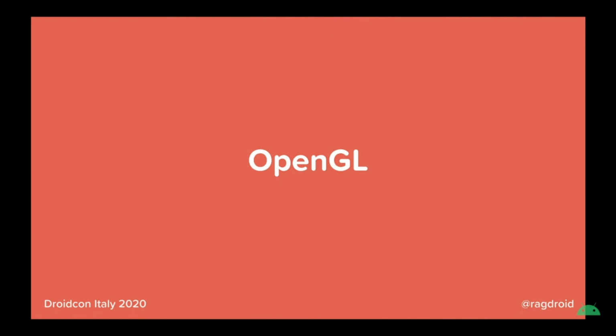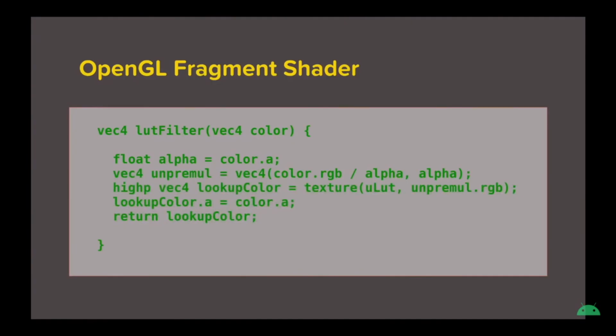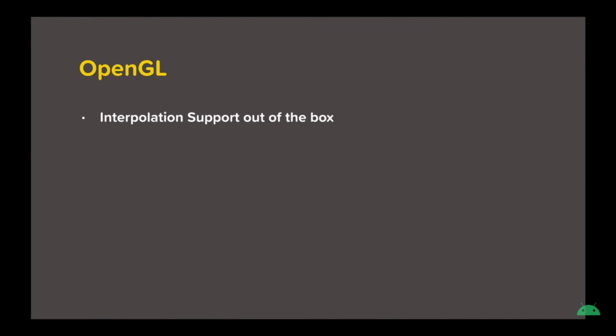So we just implemented image filters using Renderscript, and then some time back we evolved from Renderscript to OpenGL for various reasons. We can do the same thing using shaders. OpenGL is not too much different. All the things that we learned, like unpremultiplying and looking up, still apply. We just get a bunch of goodies with OpenGL. Interpolation support is out of the box, so we don't have to look at those cubes and read that book. It also runs on the GPU and is even faster than Renderscript. If you want to know why, you should probably ping my colleague. Please don't ask me, I don't know why.